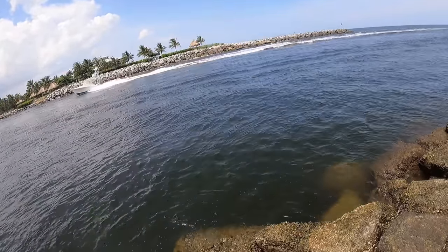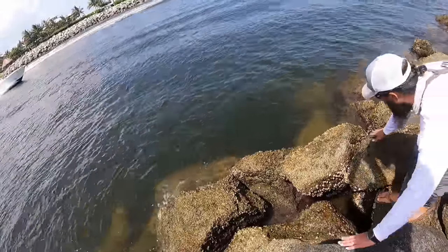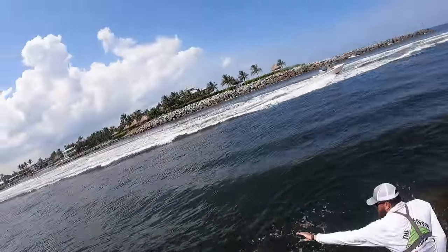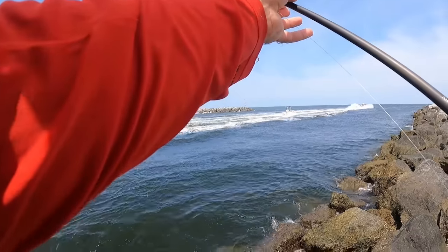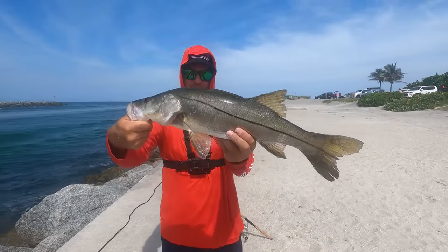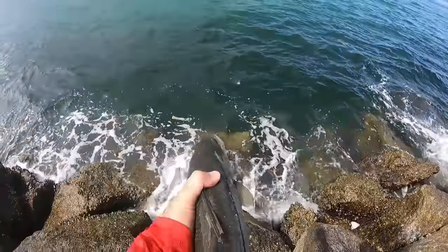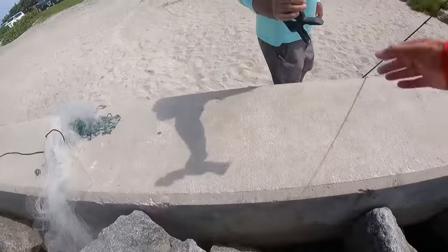Come on. Ah, don't get in the rocks. Dang it. There we go, Brad. Nice. Woo! Golly, that's three baits. He's hooked perfectly, too. All right. They are so fired up here at the inlet today, man. This is awesome. So cool. Try to get down here as close to the water as I can to release this guy. There we go. Awesome. Good day out here.